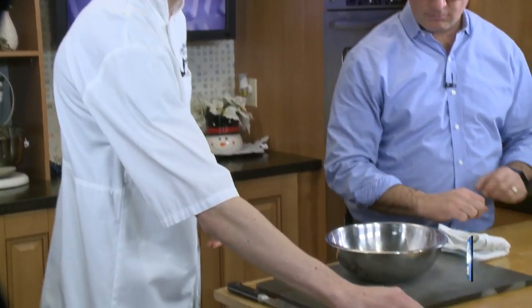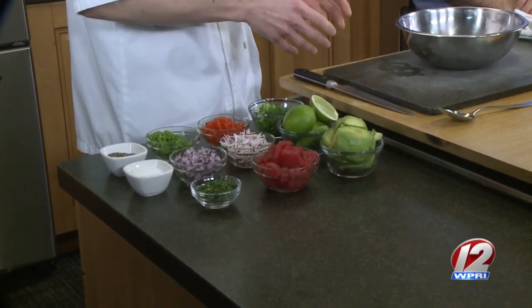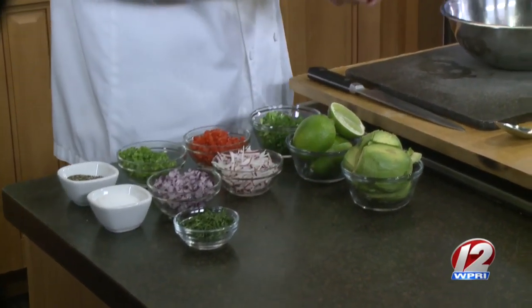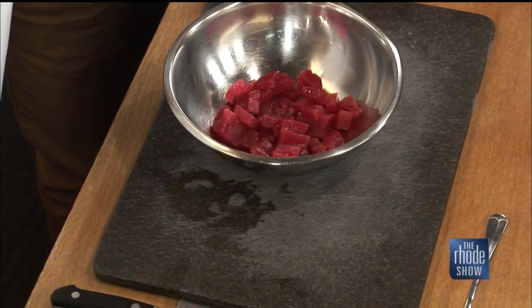We're back in the Roadshow Kitchen. Chef Gianni Patrick is here from Citrus and Salt — ahi tuna ceviche is what we're going to make. To get started, you generally want to give the tuna a couple minutes in the acid — whether it be lime, lemon, orange, grapefruit, whatever you want to use. I like to let the tuna marinate first before I add the vegetables. The vegetables will develop their own flavor completely on their own. So we'll just take the tuna — which I already cubed up.